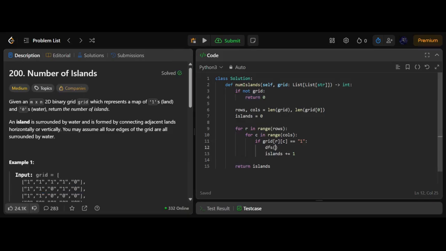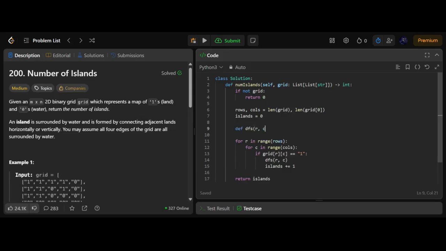Well, we can run depth first search, and for all the connected pieces of land, we'll just set those pieces of land to visited, so the next time we get to them, we don't class them as pieces of land that we should add to as individual islands, basically. So let's initialize and create our depth first search function.